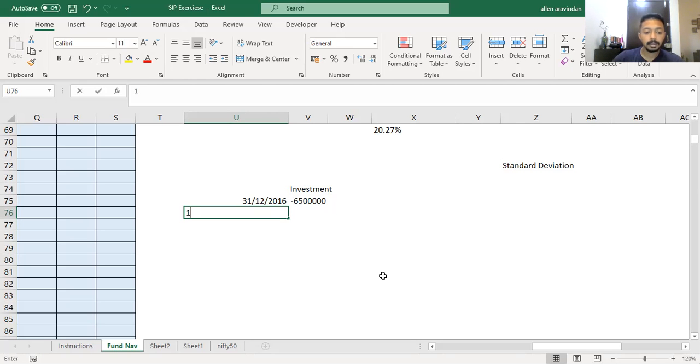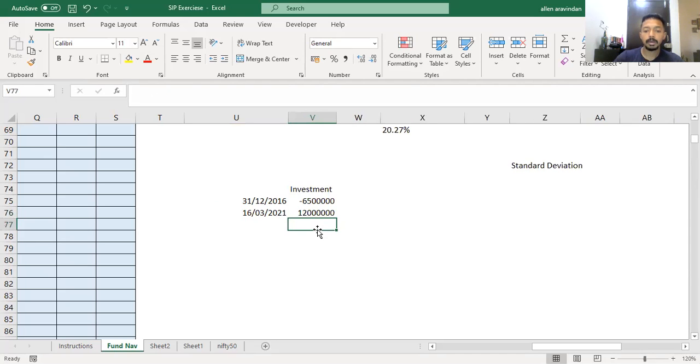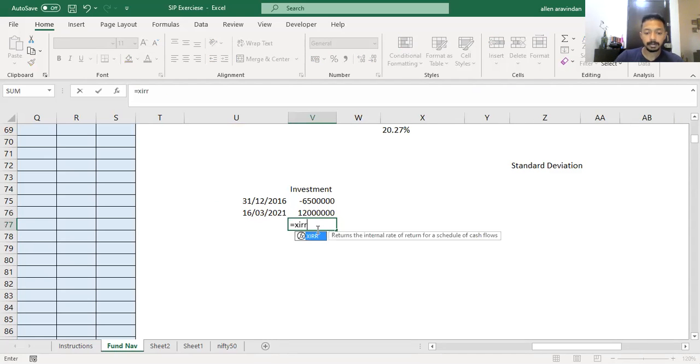Exactly, 16/3. 16/03/21. Let's say the property value is 1.2 crores. I suppose I've put in all the required zeros. Now you could just use the XIRR function. Values. Rates.